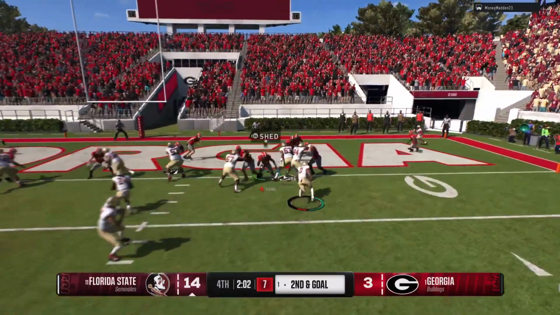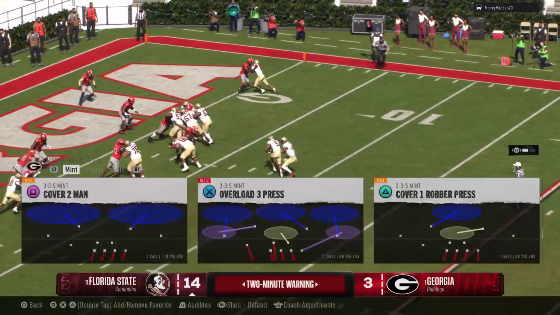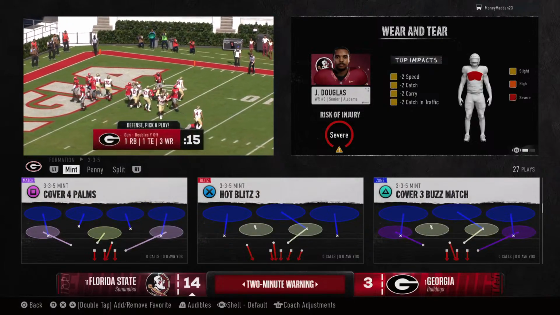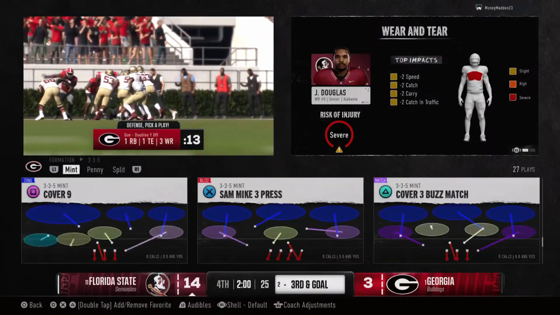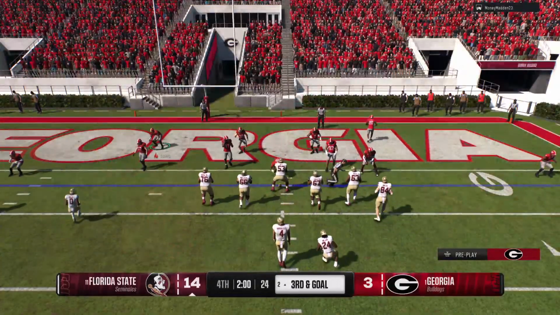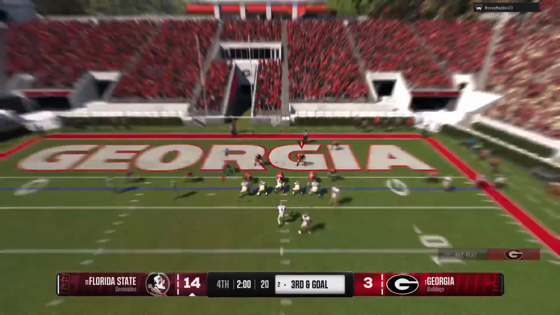Receiver on the move gets the touch pass. Some hard running there, but just too many defenders as he's stopped for a loss. A touchdown here on 3rd and goal really ratchets up the game pressure.